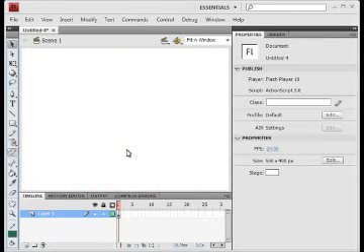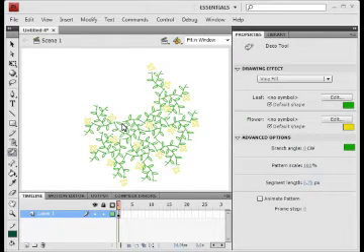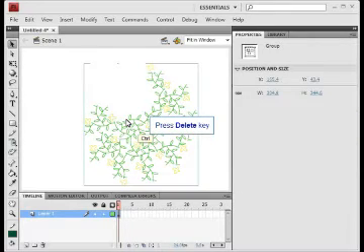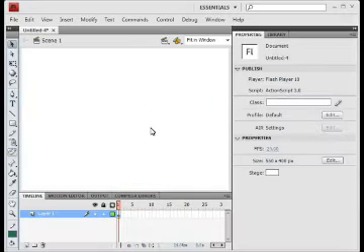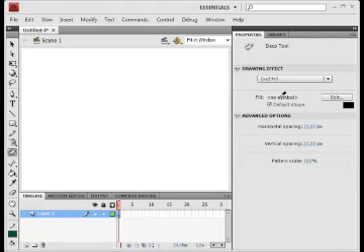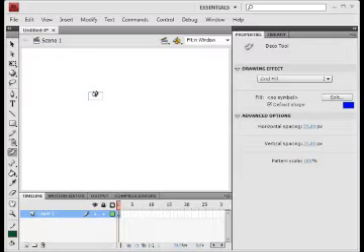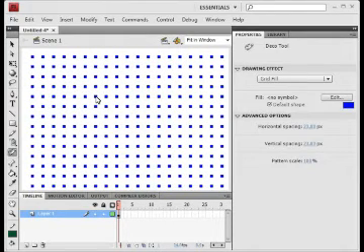Let me show you again. Ctrl A or Command A and delete to delete it. Back to our Deco tool, click and click again, and it's creating the vine fill effect for you on the stage. Let's now change it. So Ctrl A on a PC or Command A on a Mac, delete to delete it, back to our Deco tool. Let's choose grid fill. There's only one color here for the fill. Default is black. Let's change it to something nice like blue. And now let's click. And that's the grid fill being filled by Flash for you with my blue color.